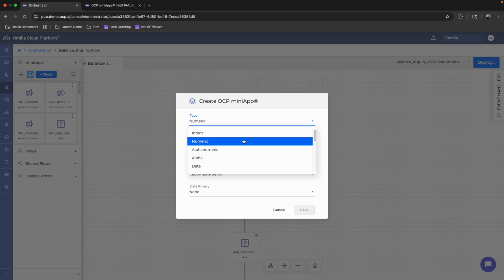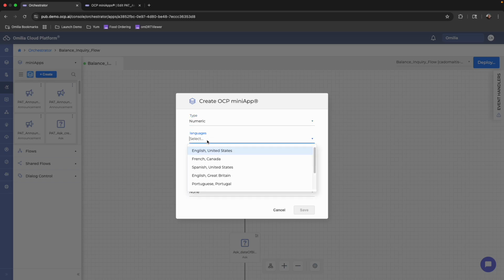Like you can't make the entire world with water. You need oxygen and hydrogen. There's a balance, something that's just big enough to encompass everything you need, but not so big that you find yourself repeating work. And so Omilia organized wizard-driven AI models called mini apps that are automatically multilingual, automatically multi-channel.